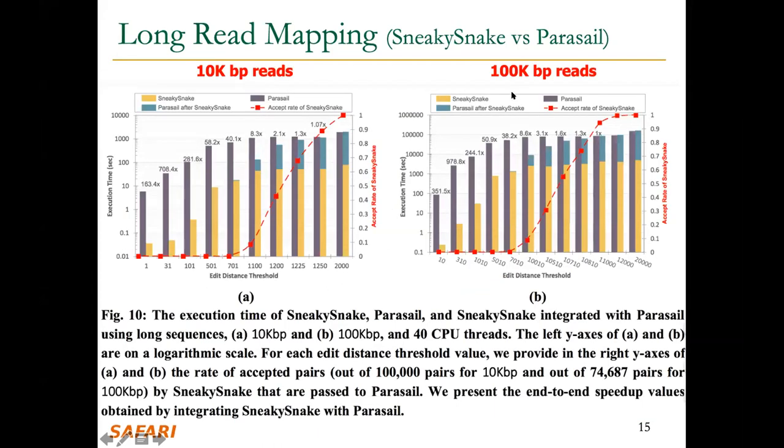Okay, so back to the previous slide, where we motivate you to always measure the runtime end-to-end, filtering plus alignment together. We did this experiment with one of the fastest, one of the best optimal sequence aligners that does not sacrifice anything, called Parasail. There are no heuristics used over there, and that's why it's a really expensive algorithm. In the yellow columns, you will see the execution time of SneakySnake only, the filtering. And in the gray columns, you'll see Parasail. Just running SneakySnake alone and running Parasail alone, you'll get these plots.